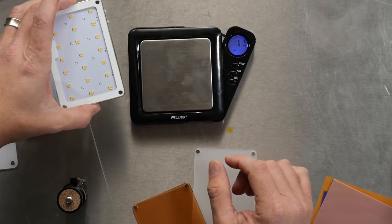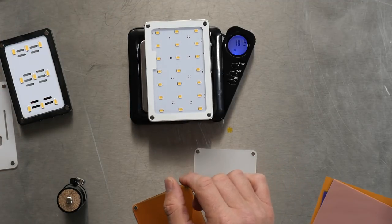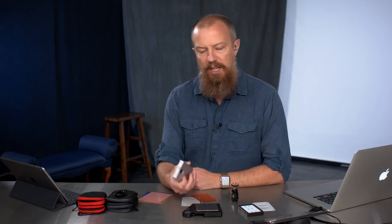101.5. Is that right? I thought it was heavier than that. Put that on there again. 101.5, there you go. So it is most definitely a bit heavier. As I said, it's made of metal as opposed to all plastic. So there's pros and cons to that, right?